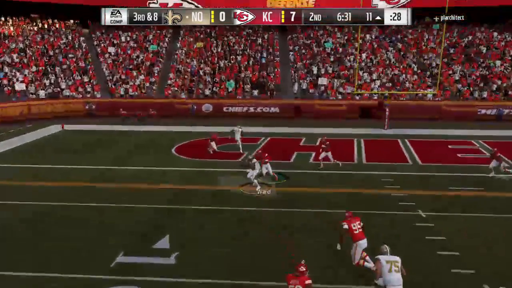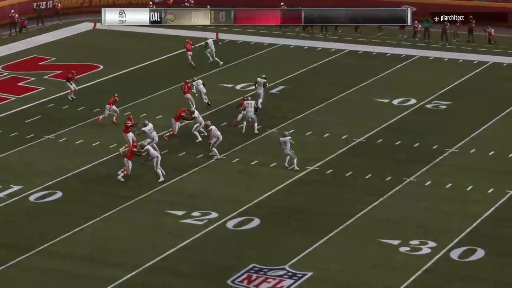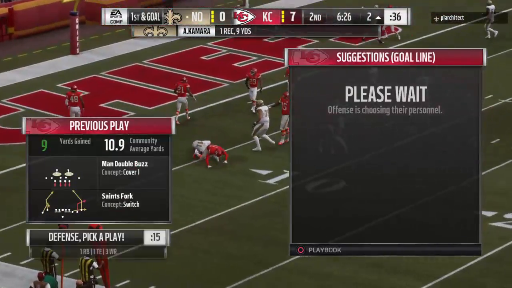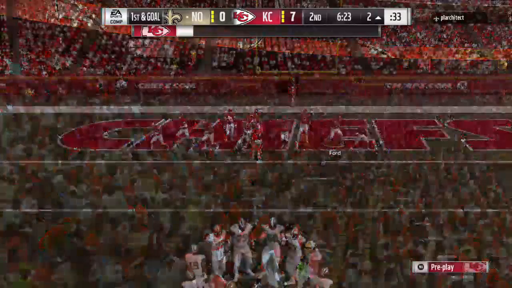From the gun, it's Brees. This is caught. And he won't have the touchdown, but he will have the first down at the 2. They're able to convert on 3rd down, and that sets up a 1st and goal.